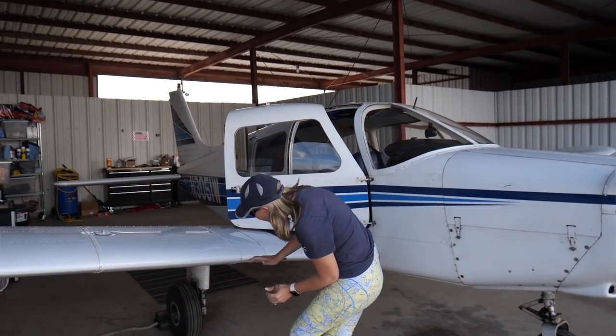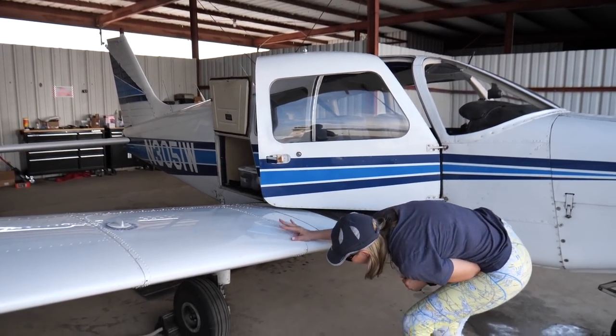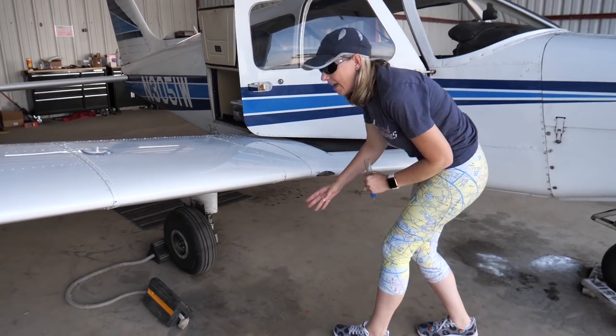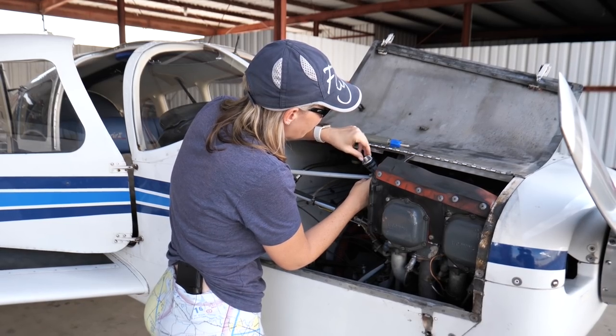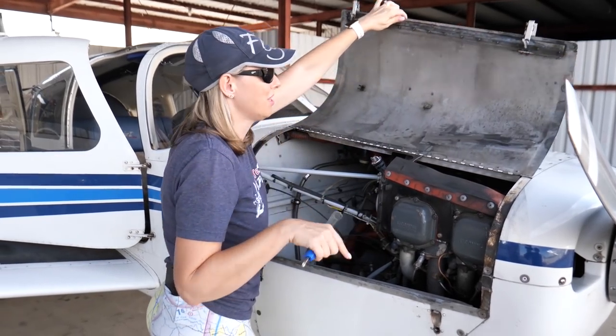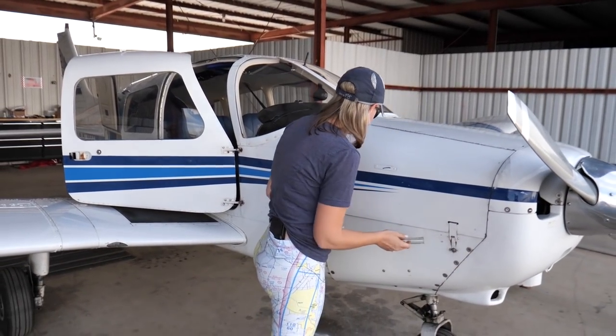My tires are fairly new, but I also like to get down here and make sure that the pressure on the tire is good. And then I'm also looking at the brakes and the brake pads and whatnot. Oil looks good. She's happy at about 5.5 to 6. She kind of blows everything else out, so. But I do have extra oil in the back just in case we need it.